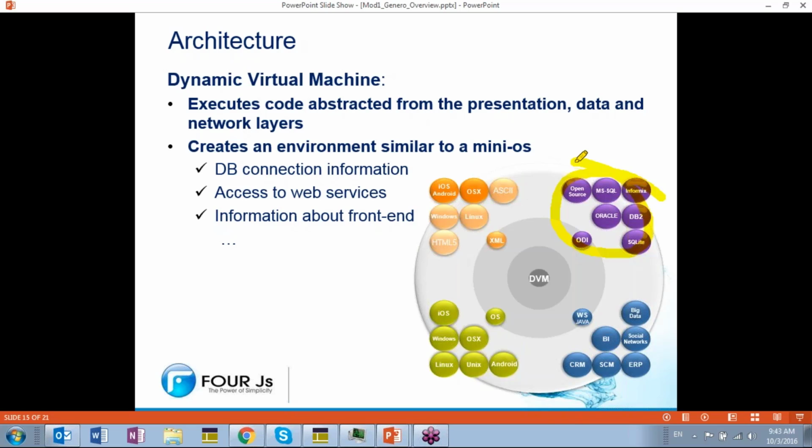So it's going to have a bit of a different look and feel depending on whether that front end is Linux or Windows or Mac. And of course it's also going to have a bit of a different look and feel based on the rules for the particular client you're using, whether it's the desktop client or a browser that you're using. So that's how it works. It just sends this abstract user interface tree that has all the pieces and parts, all the components of the front end as XML nodes. And then that XML gets interpreted by the front end based on the rules of that front end.